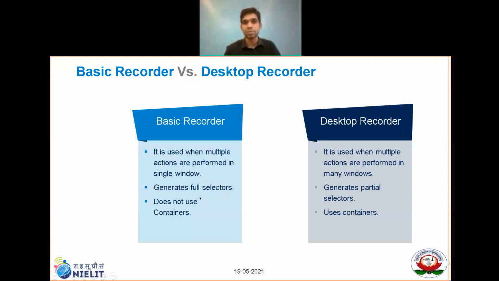There are basically three types of selectors: full selector, partial selector, and customizable selector. The full selector generates a selector which has all properties in it, because it doesn't know the context. It says, how do I uniquely identify it?